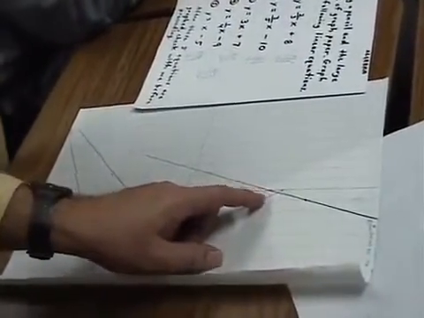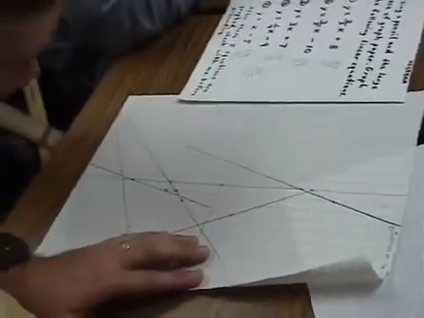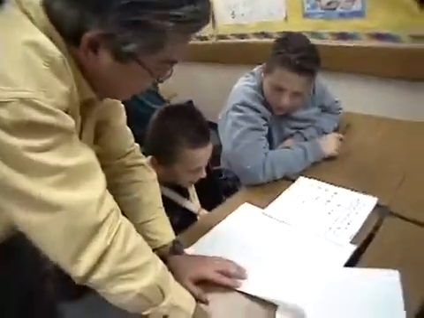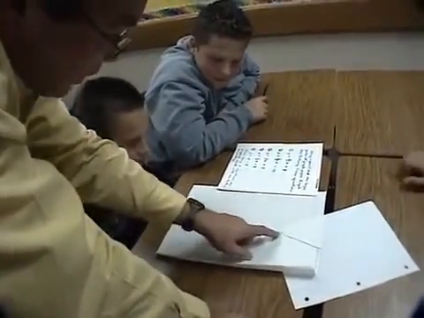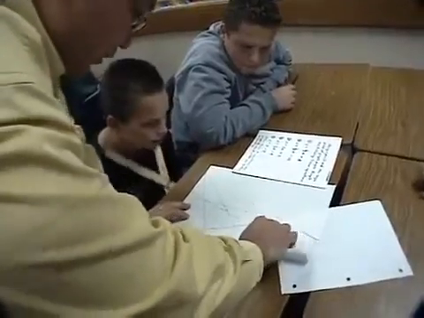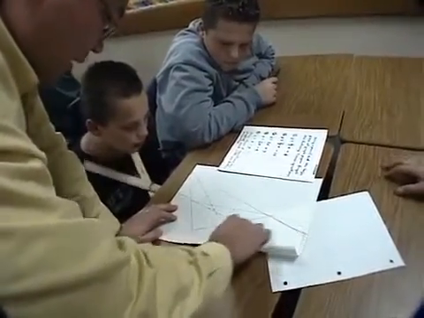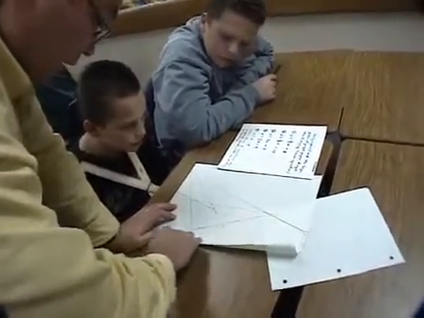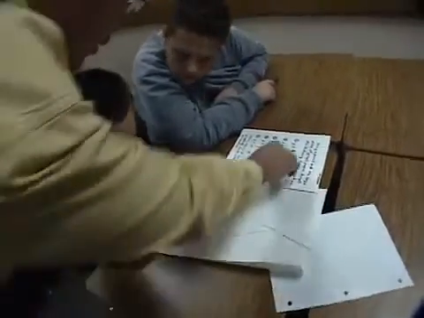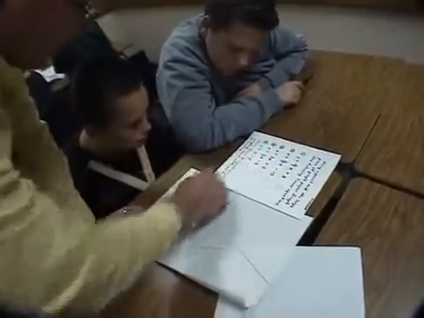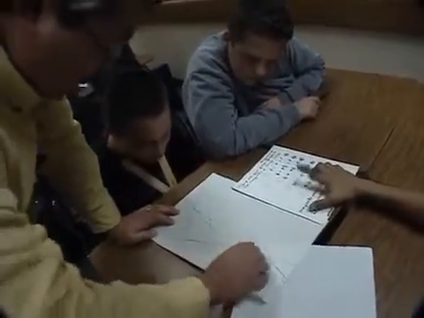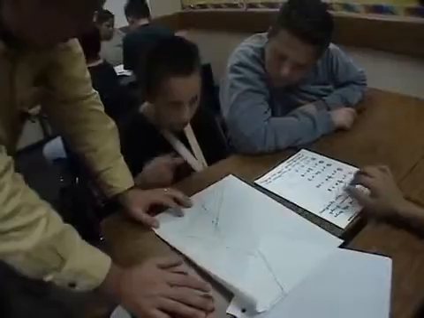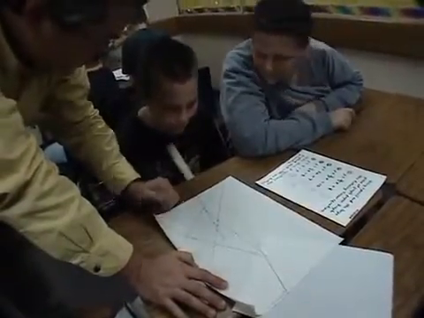Whoa. Wait a minute. I don't like what I see here. You probably saw it. Okay. Let's see here. Number 1. I believe this is supposed to be your number 1 here, right? I think so. How come it's going down, guys? Aren't all these slopes positive? So all of these should be going up. How's it going down? Look at it. It's going down. How do you read a book, sir?